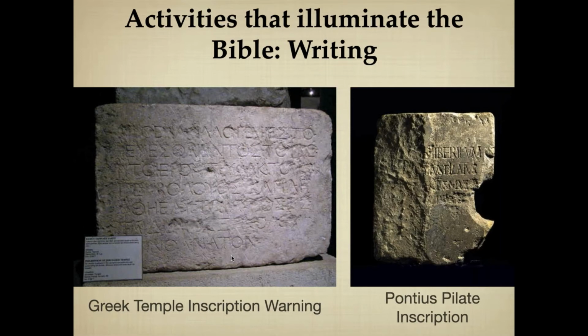This is the famous Pilate inscription. This was found at Caesarea, and this is one of the only main references to Pontius Pilate. You see him written in Latin letters, Pilatus, on the second line, and on the first line you see Emperor Tiberius, or Tiberium, written in Latin. The other lines are hard to read, but I believe they mention Judea. But this is the only extra-biblical evidence of Pontius Pilate, the governor who sent Jesus to be crucified.